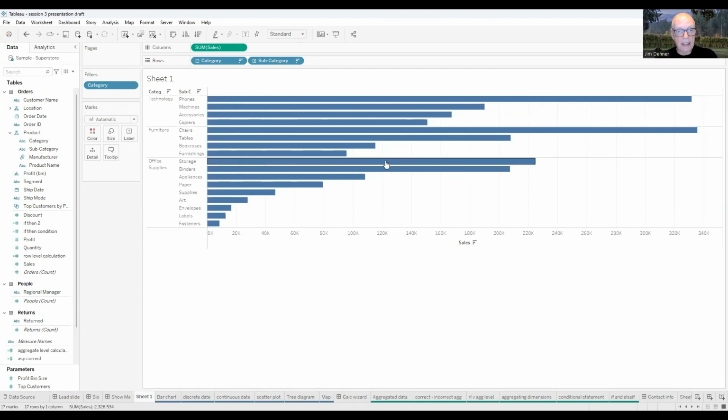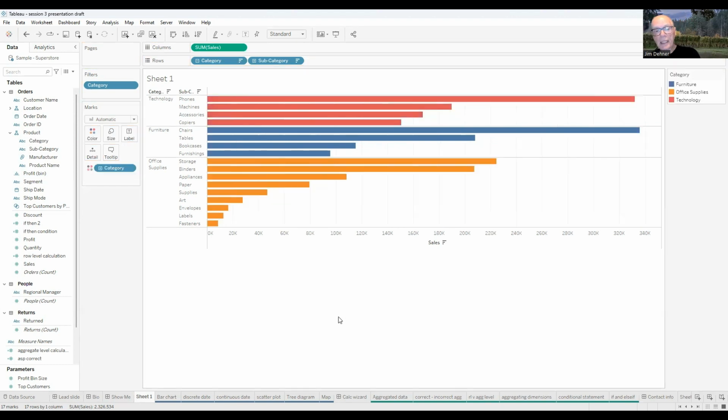They're sorted descending, and they're descending by sales. Now, you might want to add some color to a chart. People say, well, how can I add color to a chart? Well, it's very easily done. If I want to color each category, I can take the category and I hover and drop it on the color tile in the marks card here. And now we've added color to our chart.